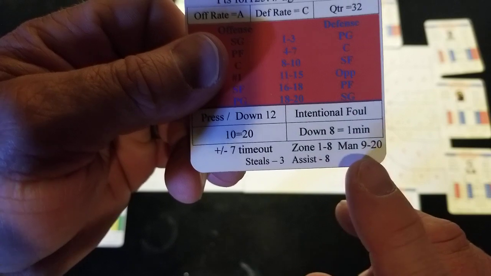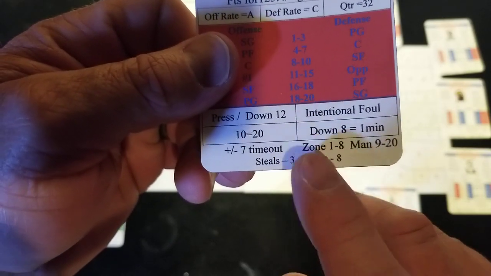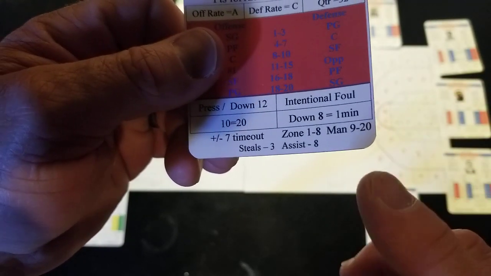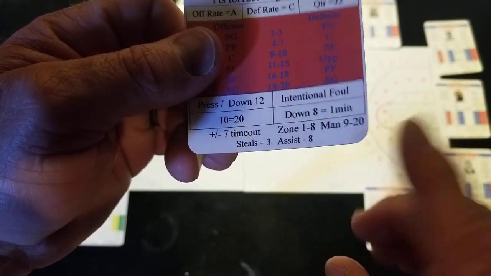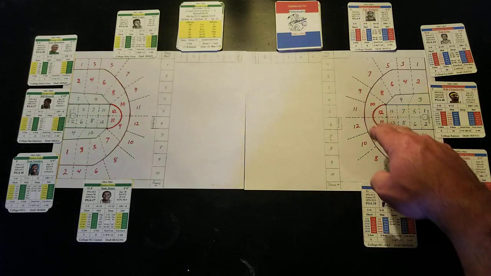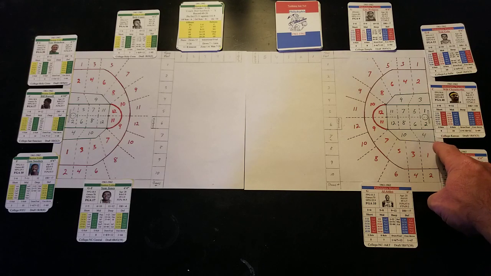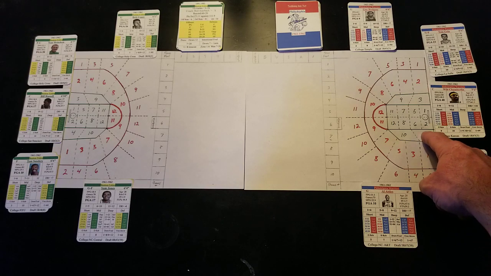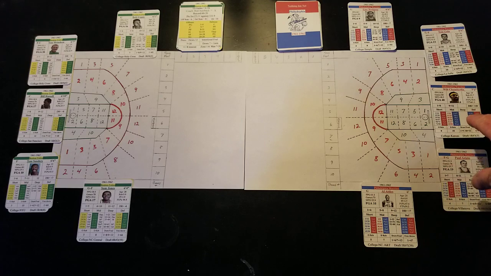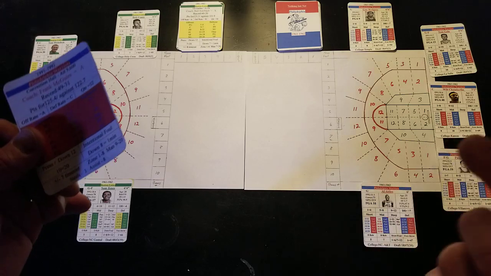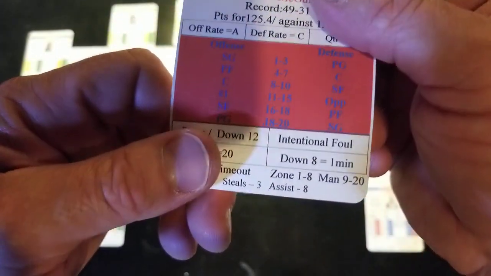Then you would roll this at the start of the quarter or coming out of a timeout. You'd roll a d20 first thing, to see if they go to a zone or a man. That affects zone effects on the court, the numbers that are touching. So say this outside shot of a 1 and a 4, if they were playing zone, these numbers touching would combine these two defensive players' totals to affect the shot. So that's where that comes into play.